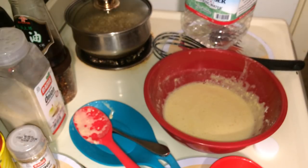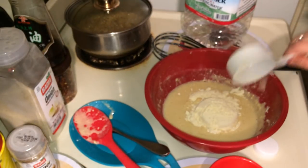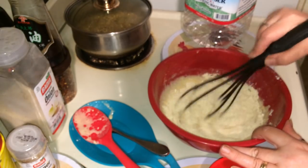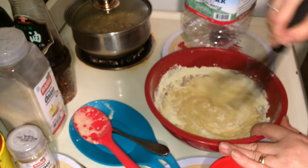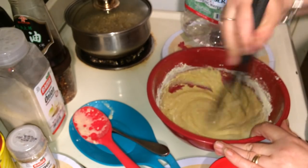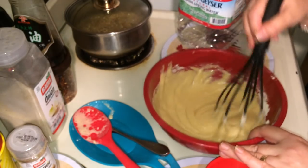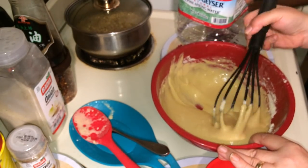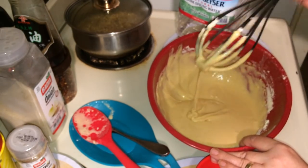So far we've got one cup of garbanzo bean flour and one cup of water. We're going to add another half cup of garbanzo bean flour, so that's one and a half cups of garbanzo bean flour to one cup water. Let's see if this makes the batter what I'm looking for. Now it looks a little too thick, but maybe it's not. Actually, this looks pretty good — this looks like cake batter. Hopefully you can see this in there.